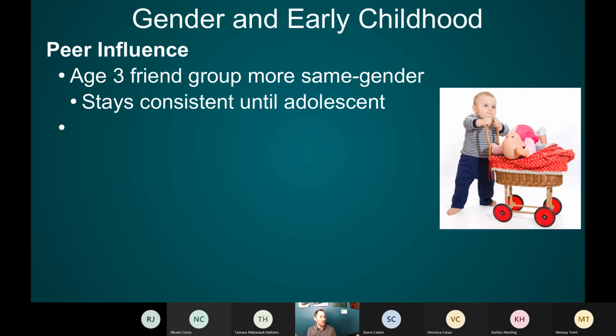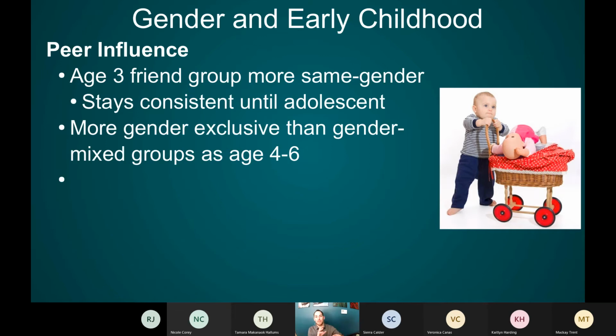All right, so peer influence, again, this point is more about peer groups and how the gender breakdown is within groups. So before preschool and kindergarten and then first grade, earlier on in infancy and very early childhood, there's a larger mix. There's a bigger variety of genders across the peer group. As we get into early childhood, they get more exclusive, like ages 4 to 6, they're more exclusively broken apart by gender. And then as we get into adolescence, as dating starts, for example, peer groups start to mix more again. So there's a little bit more variety, and there's more interactions within peer groups as we get into adolescence.